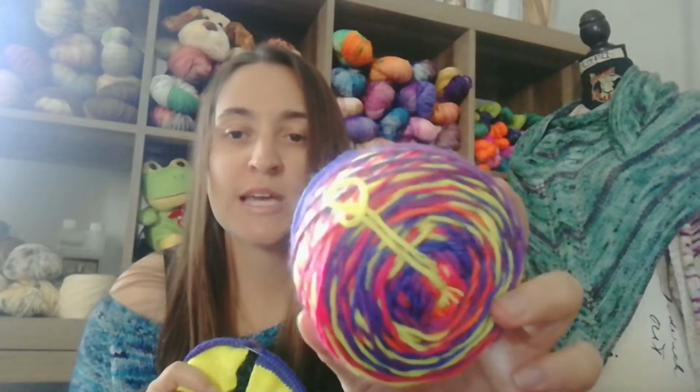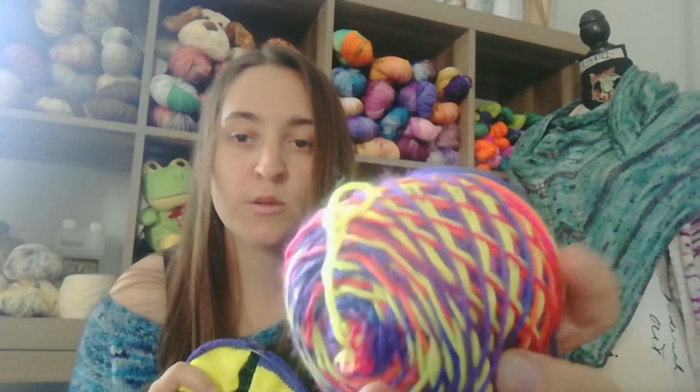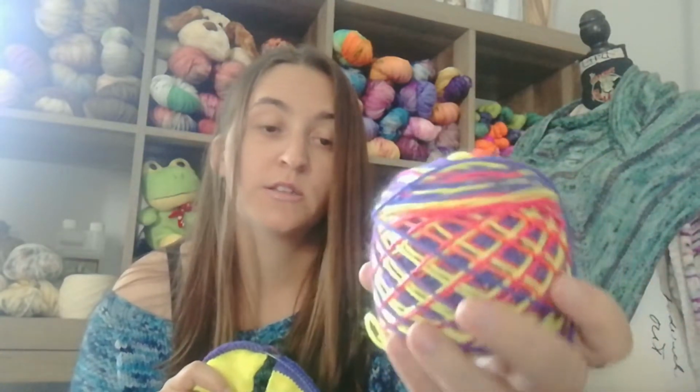But this is my, not mine, but this is Biscotti Yarns and the Wonka colorway self-striping, which I got when I went to the Knit Night at Warm and Fuzzy in Cary. This is one of the self-striping. Oh, that's bright. Lots of fun bright colors.